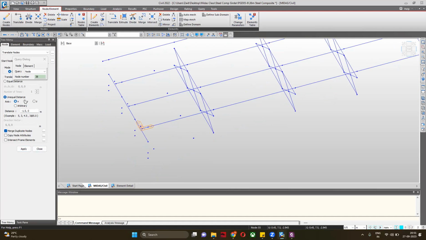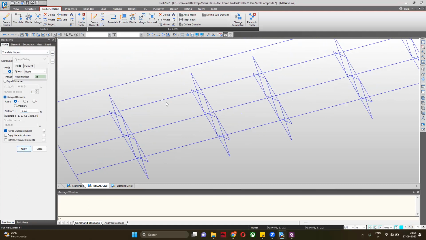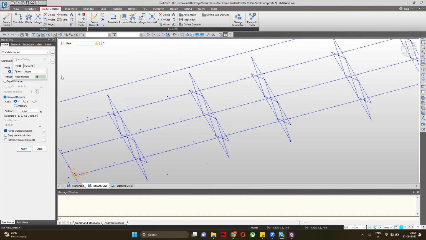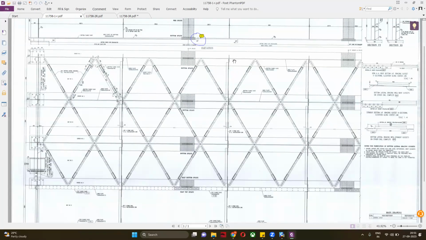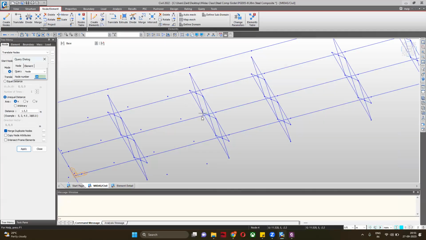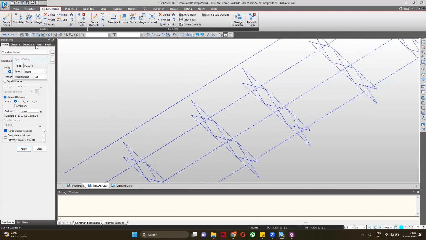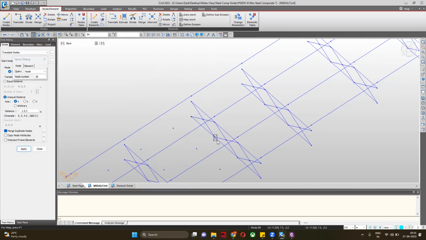Then afterwards, positive, same node. So this should be for this. And I think this distance, how much was there? If you see, here is this 1.5, then again 3.